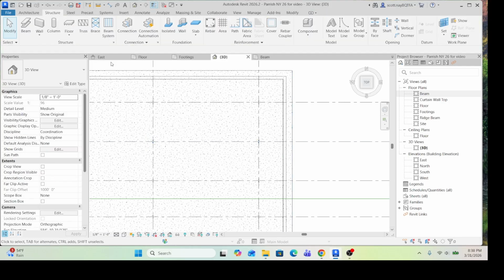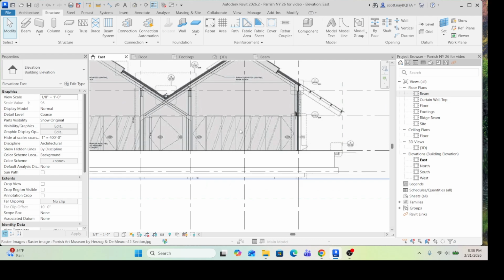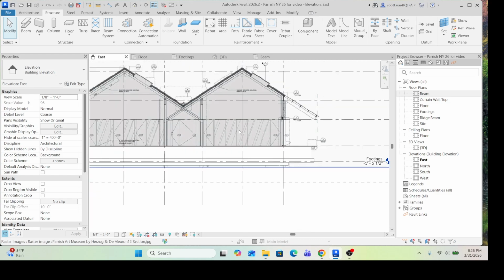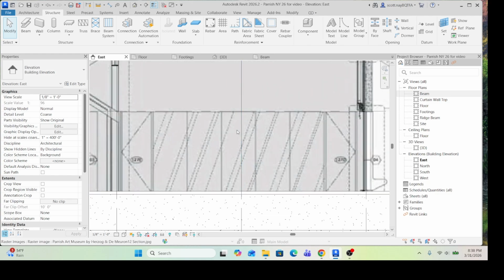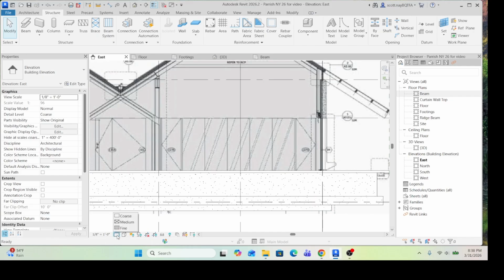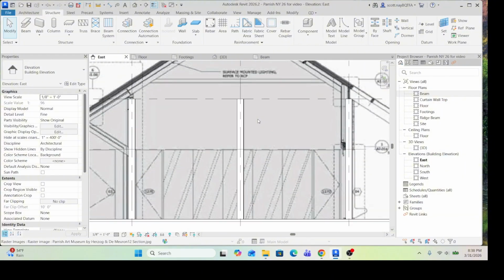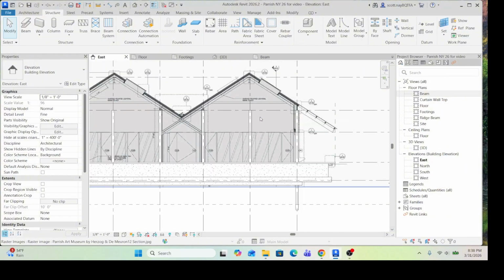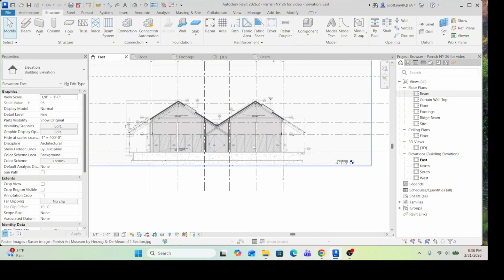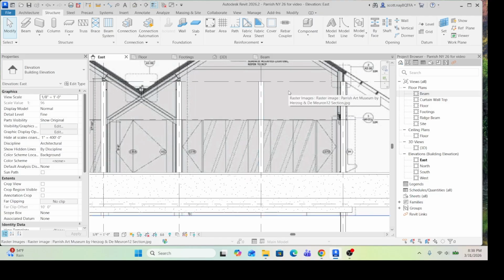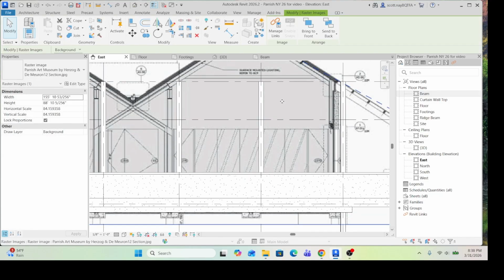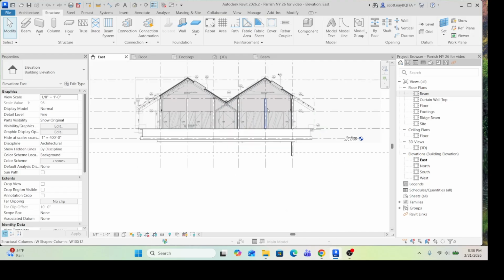So instead I'm going to go to my east elevation. We're not seeing it very well because we're still in coarse level of detail. And now I'm going to do a right and Control Z.